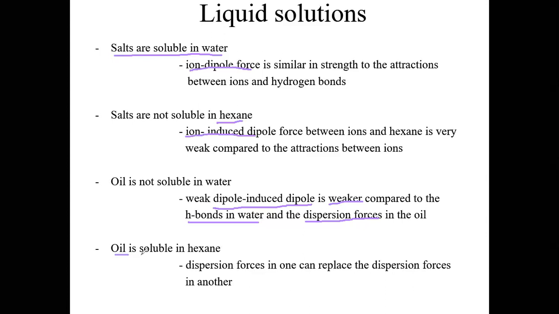Oil is soluble in hexane because the dispersion forces in one can replace the dispersion forces in another. So again, the solute-solute, solvent-solvent interactions, which are both dispersions, can be replaced by another dispersion forces. This is why salts are soluble in water and not hexane, and oil is soluble in hexane and not water. Water is polar, hexane is non-polar.